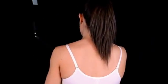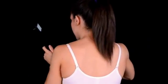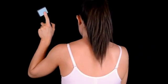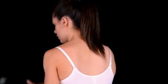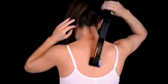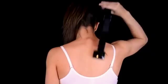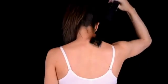So I'm going to use this for our back application today, and I'm going to just go ahead and close the extension, and I'm going to apply a pump to the pad, and these are reusable pads. You can cleanse them off every time that you use them. So you see the pump I have there, and I'm going to go ahead and do my upper back, and I'm going to apply that right there, and that's the hardest to reach area I think for most people, and this applicator just really helps with any of that application process. So I'm going to go ahead and apply it all around the back upper part.